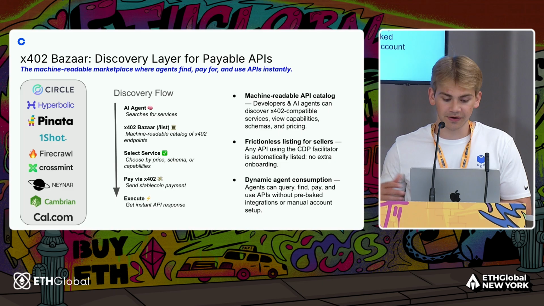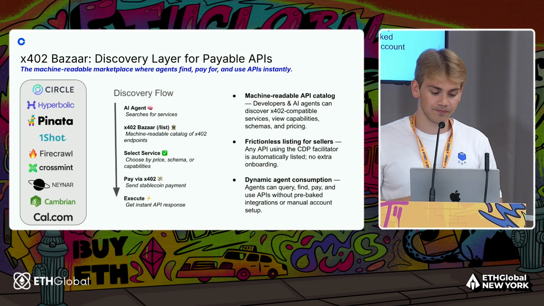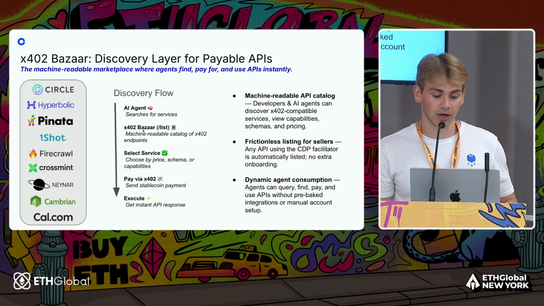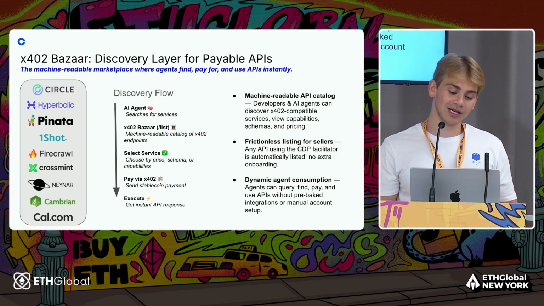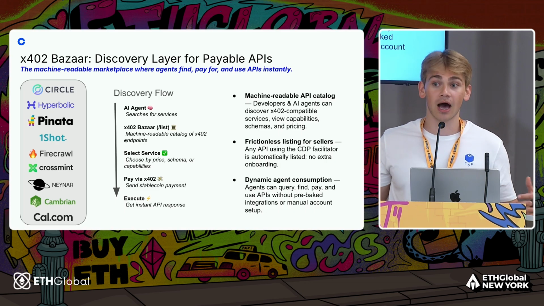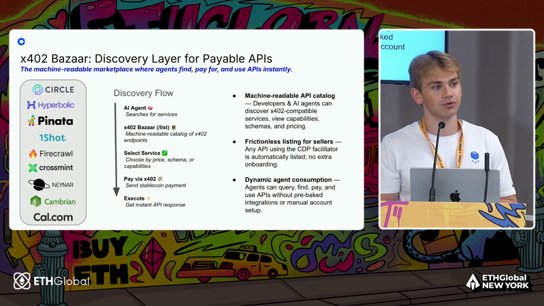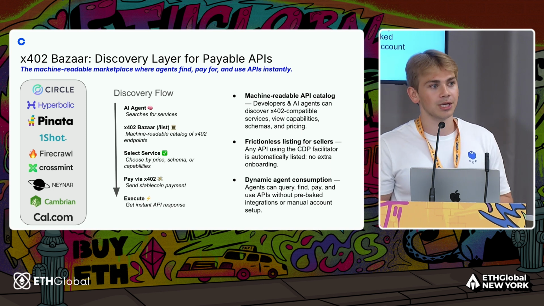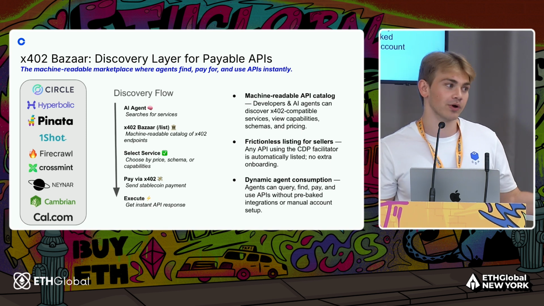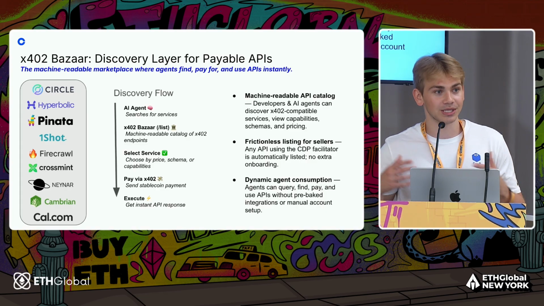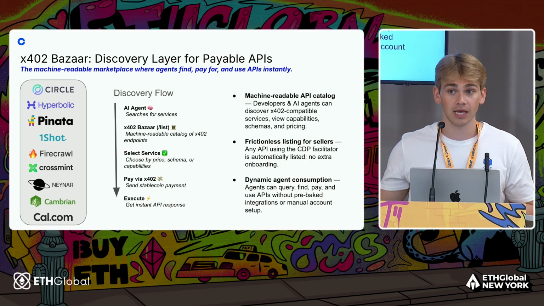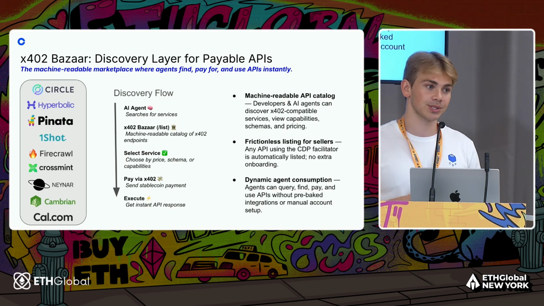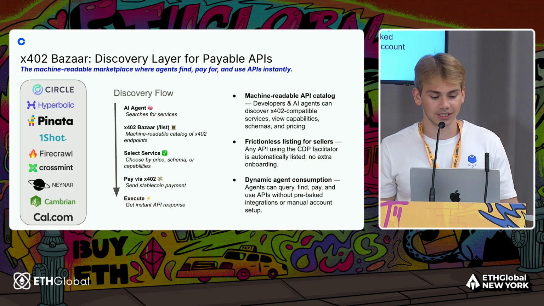And there are various different types of ways that your agent can do it. One of the things that we just recently released that we haven't actually publicly announced yet is our X402 Bazaar. The name is pending, but the idea is to create a vibrant, chaotic marketplace where all of these X402 enabled services can be easily discovered by your agent. So now, not only is your agent able to pay, it's also able to browse before it starts paying, meaning that you can have an agent that self-improves as this marketplace improves. And this weekend, you have the opportunity to be some of the integral people building things for this marketplace and building the services that power the future agentic economy.